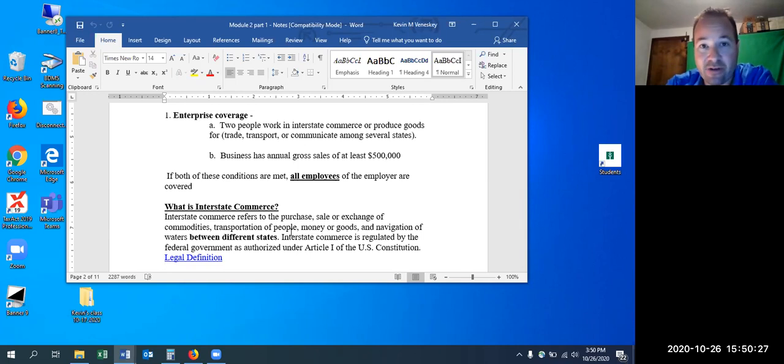One of the key definitions that helps define this is basically if your business is along the interstate, you're going to be involved in interstate commerce. You're going to have lots of customers coming from different states just by your access to the interstate. There are very few businesses these days that don't deal with interstate commerce, so almost everybody meets this criteria. If your products come from a different state, or you sell to another state, you're in interstate commerce. There may be a few small stores that don't.